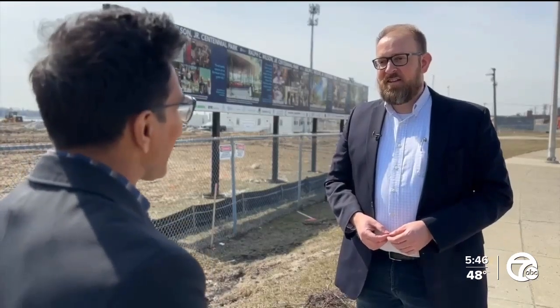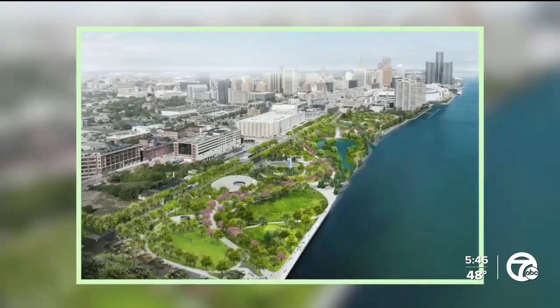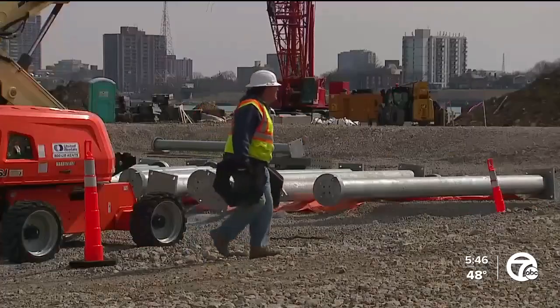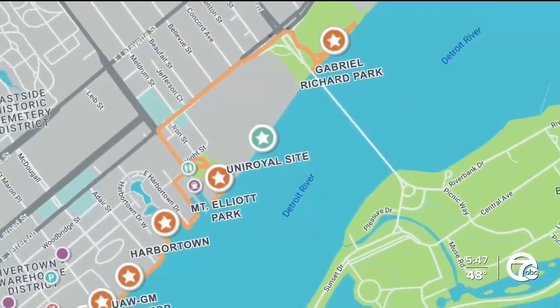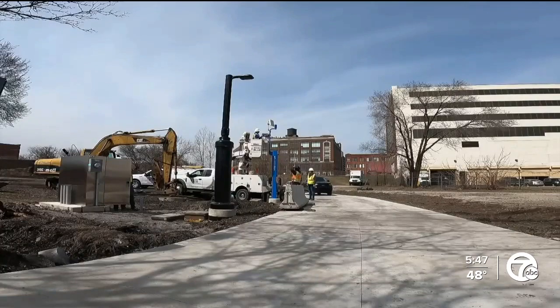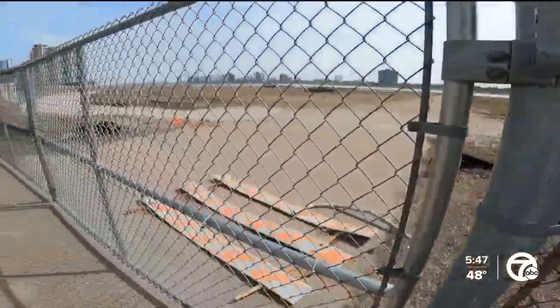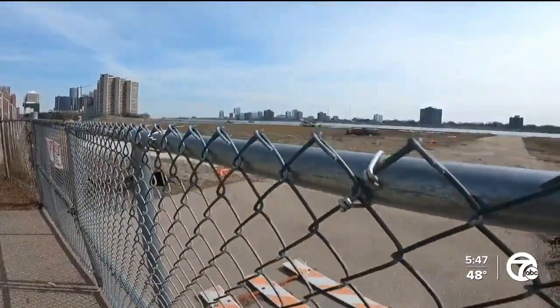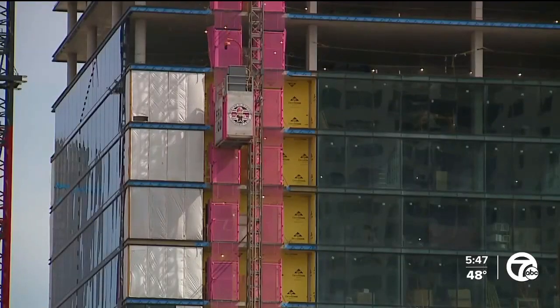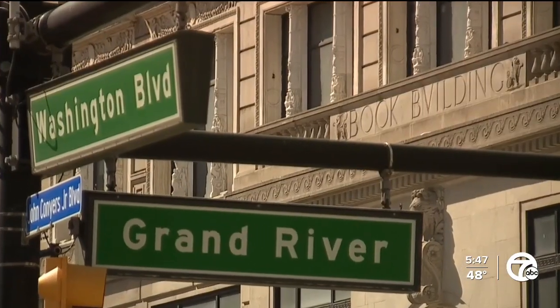Mark Wallace from the Detroit Riverfront Conservancy says the 22-acre park will dramatically transform the city's riverfront into one of the best in the country. 'The Detroit Riverfront Conservancy has been leading the transformation of our waterfront for 20 years, and this is the busiest year we've ever had of construction.' On the east side of the riverfront, the Uni Royal Promenade is expected to open in the fall, while the Southwest Greenway just west of the Michigan Central Depot will feed into the Riverwalk when completed this May. Thousands of visitors daily are expected to attract new residential units, restaurants, and businesses to the area.